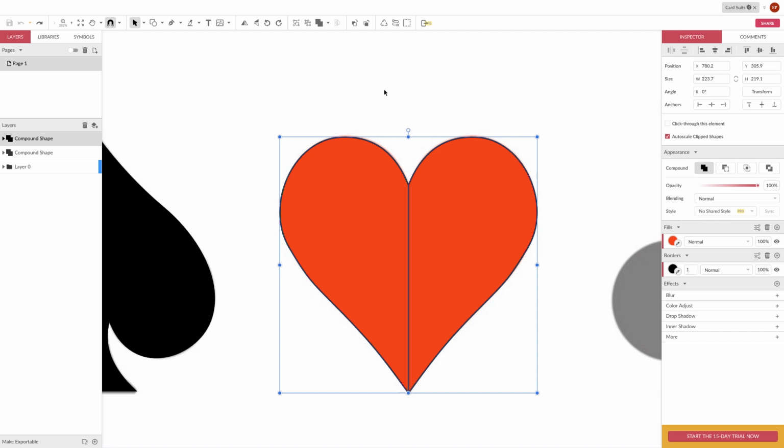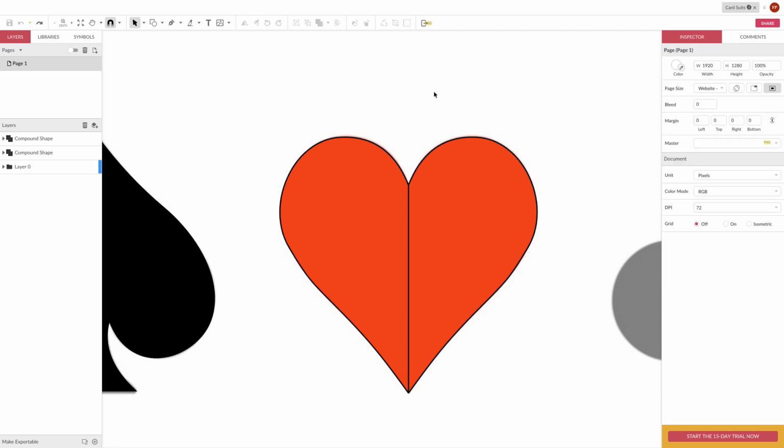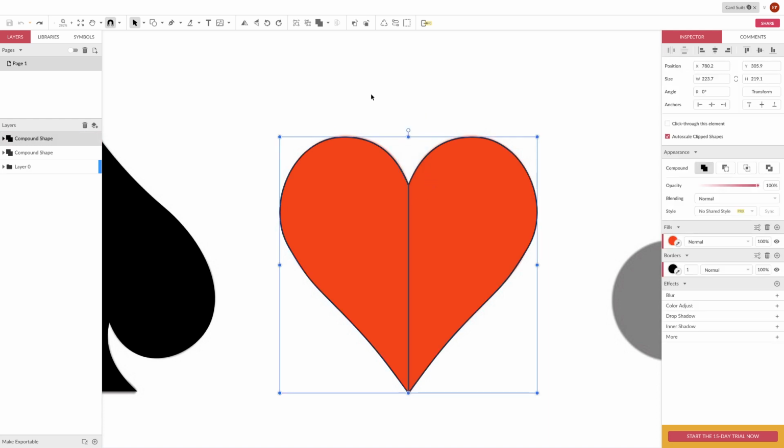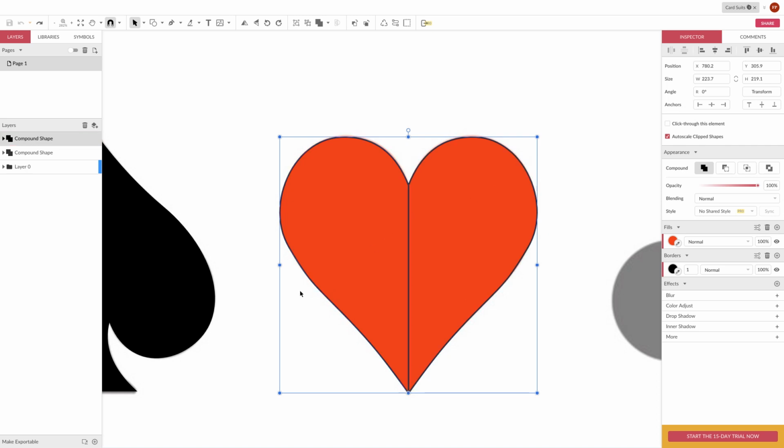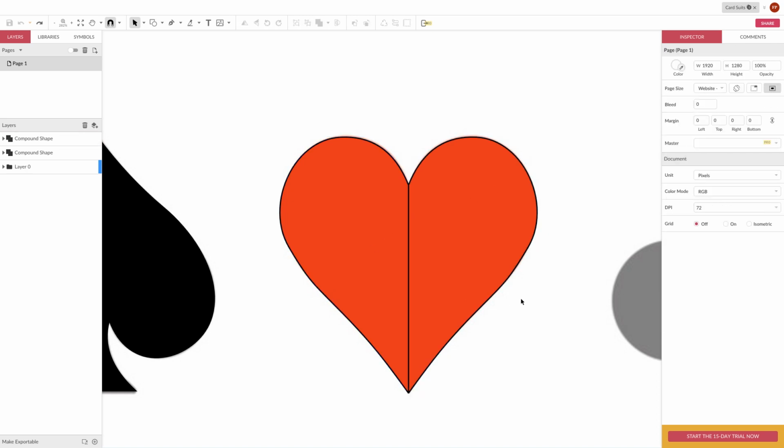Control Z, Control Z. No. Yeah, I'm not sure why this is not allowing me to join them together, or yeah, they really are one item, but it's frustrating.